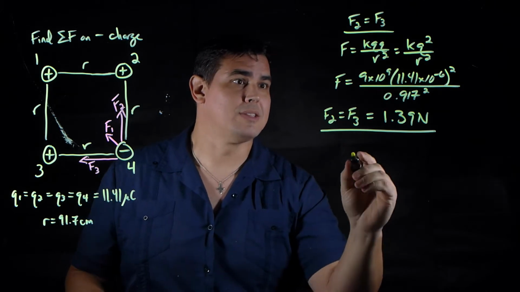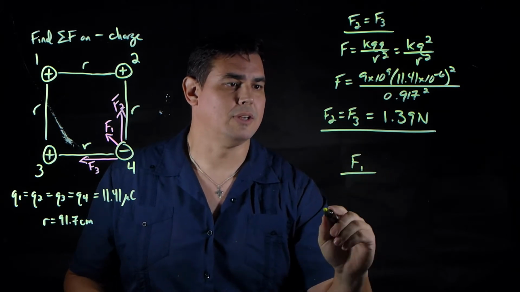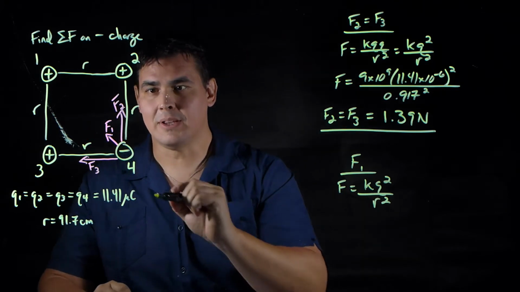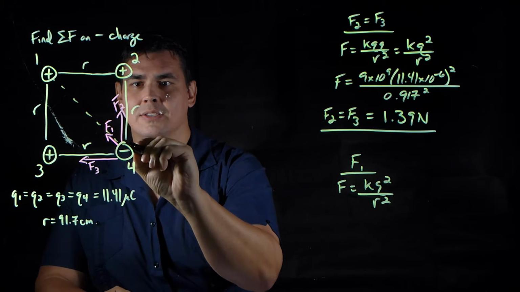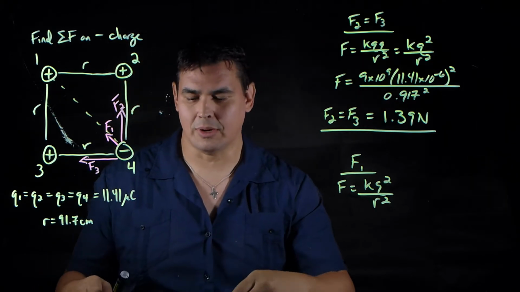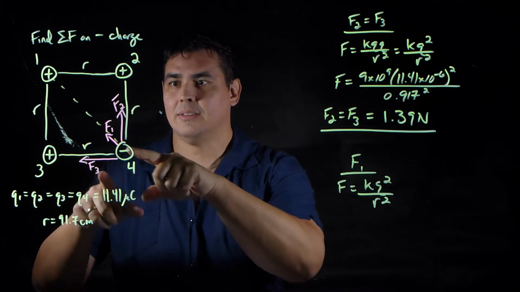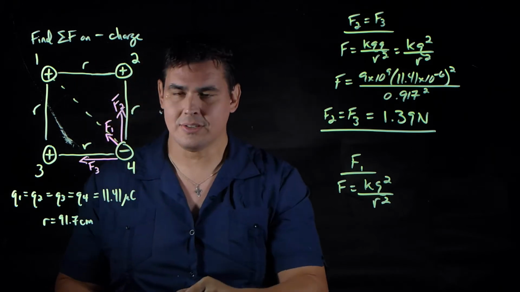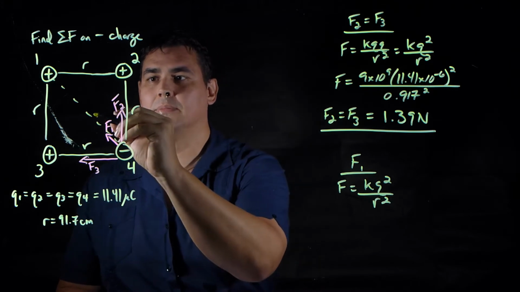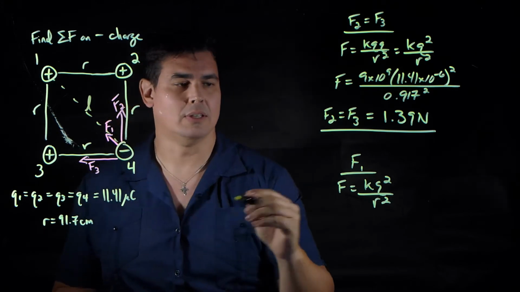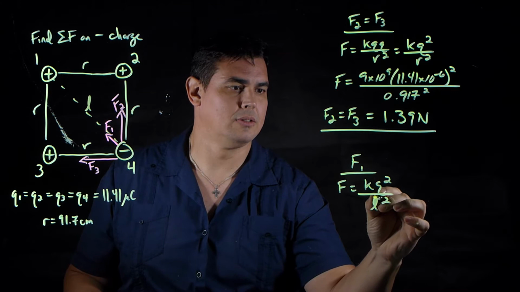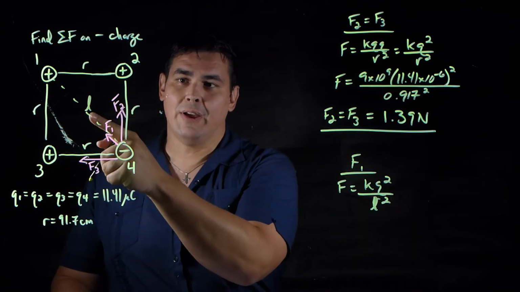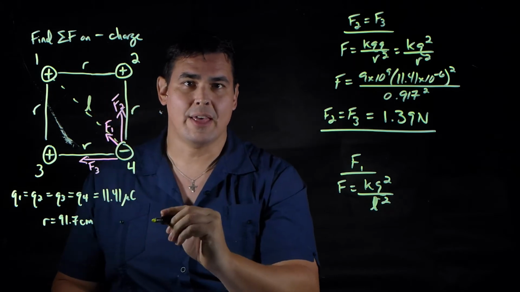F1 is the same concept, but now I can't use the same R that I used before, because in this case, R is this whole distance across the middle. Luckily, this makes a 45, 45, 90 triangle, and I can solve for what R is. I'm going to call this L, to make it something different so I don't use R. If I'm solving for L, I can use the Pythagorean Theorem to figure that out.